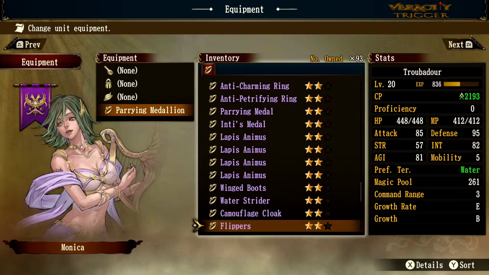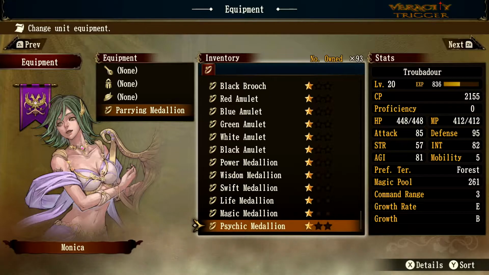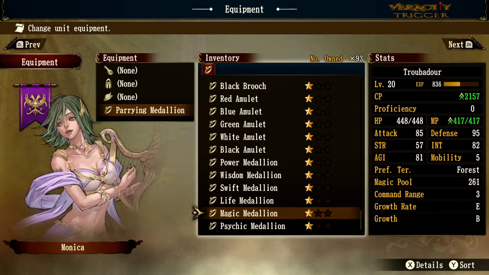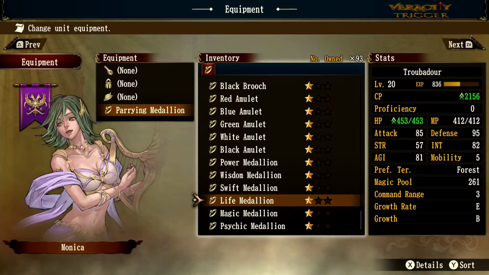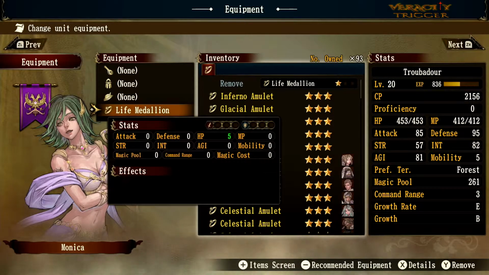So these are all the rings you can get in the game. I don't believe I've missed any of them, and I believe I have all the pieces of gear that you can get in this game here. So let's look at the Life Medallion. As you can see, Life Medallion gives you hit points. Let's pop it on there. 5 HP, it's pretty good.